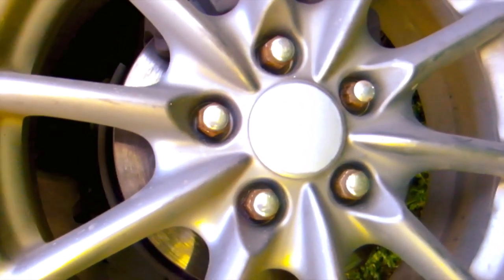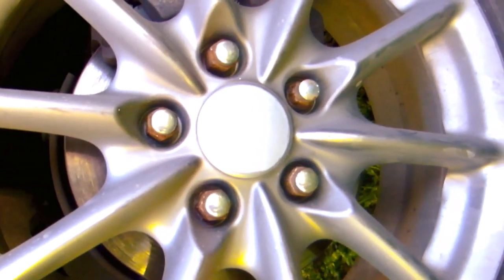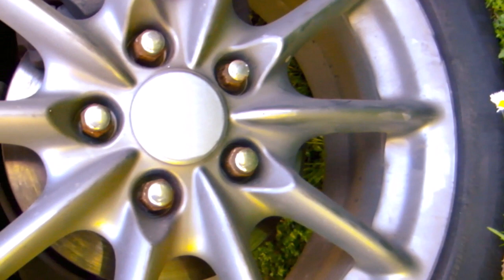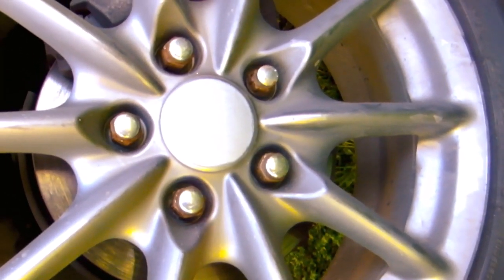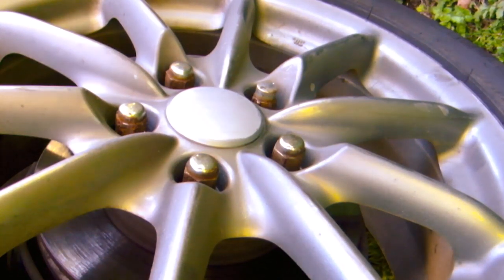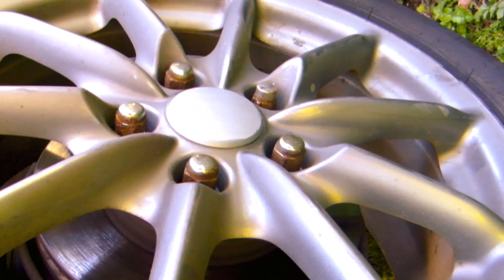And just when you think you're finished, you'll notice that you missed a spot. Just need to do a couple more little touch-ups on this one, and I will need to revisit the back tire as well, the back wheel.